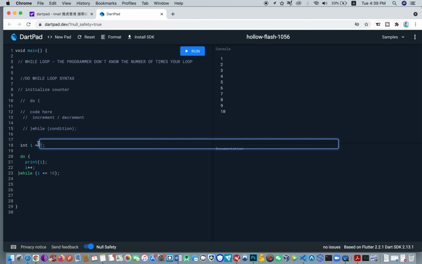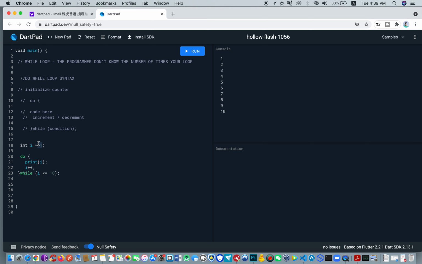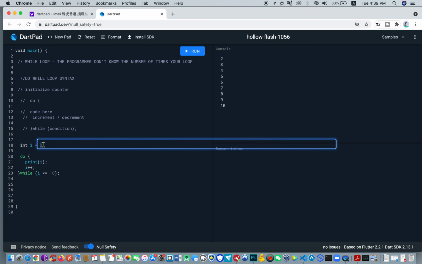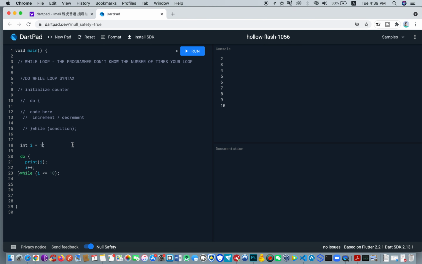Anytime I change the initializer, like probably to 2, it's gonna change our what? Our output, right? It's gonna start from 2 instead of 1 here. Okay, so exactly it's gonna start from 2, but in a nutshell we're gonna start from 1, and that is a bit more appropriate.